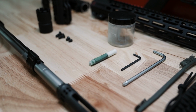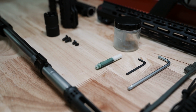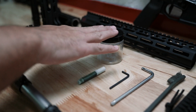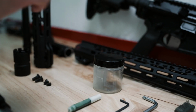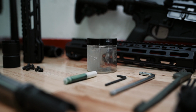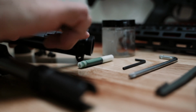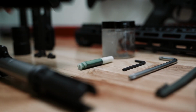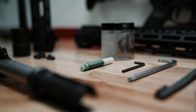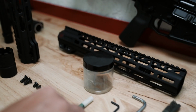Alright guys, these are the recommended tools needed for the proper installation of your brand new Purebred series handguard. Let's start here at the bottom. First, a non-graphite moly grease, anti-seize barrel nut grease if possible. The one that we recommend is Aeroshell 33, or any grease that works in an anti-seize capacity when applied correctly to the threads of the upper receiver. Next, a non-permanent thread locker. You can use Vibrotite VC3 or Loctite 242.